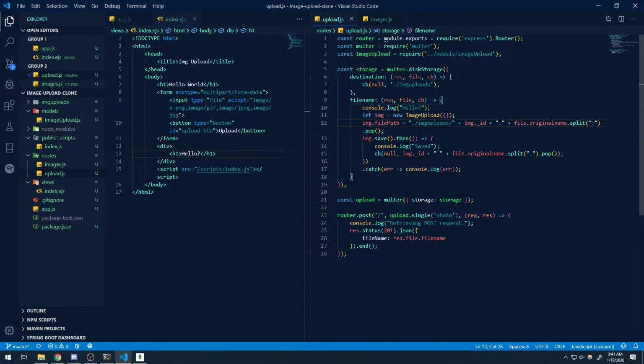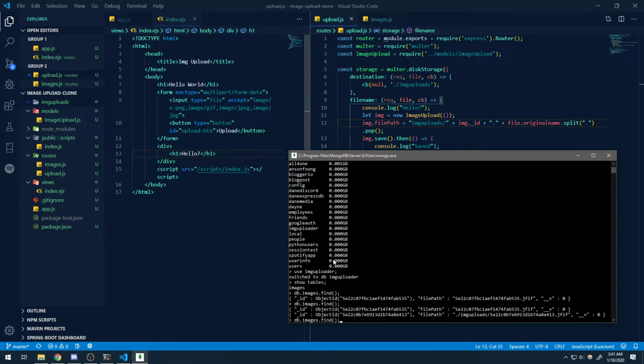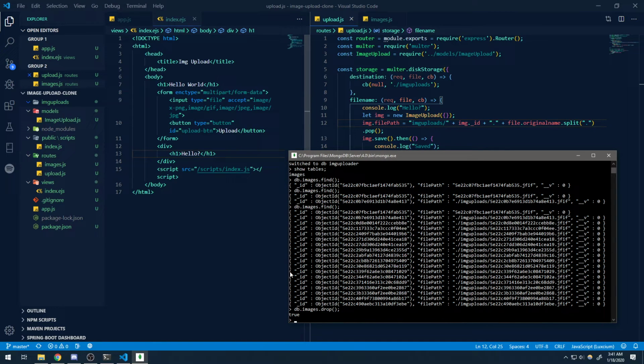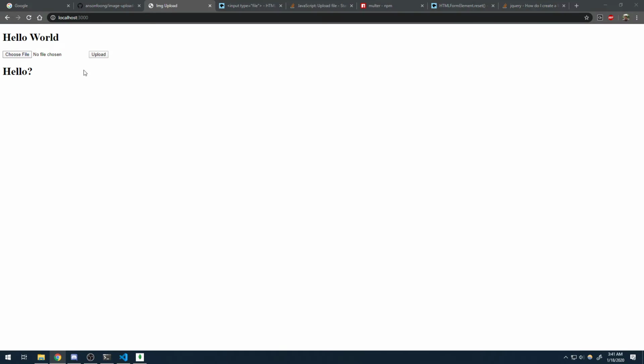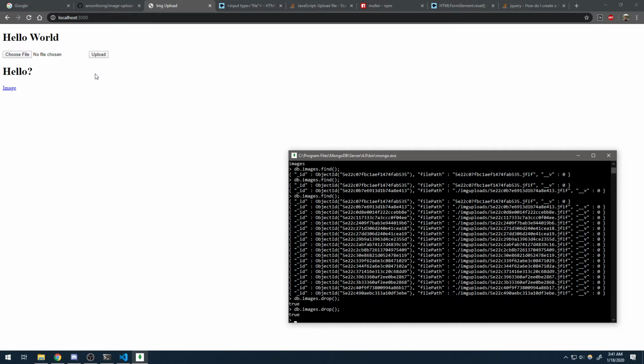For the file path, I'm going to save it in the database just like this. Okay, so let's just delete this again. And let me go inside my database, because right now we have a bunch of stuff. Let's drop this. And let's just go ahead and upload it again.